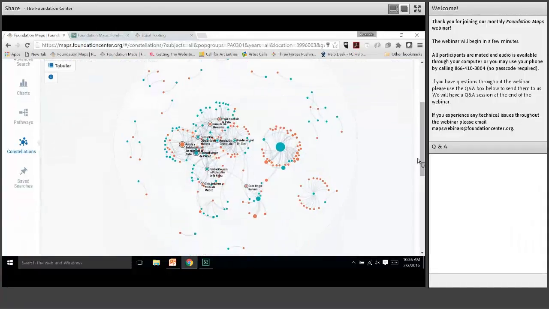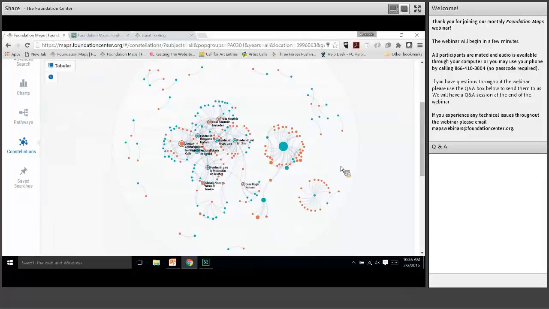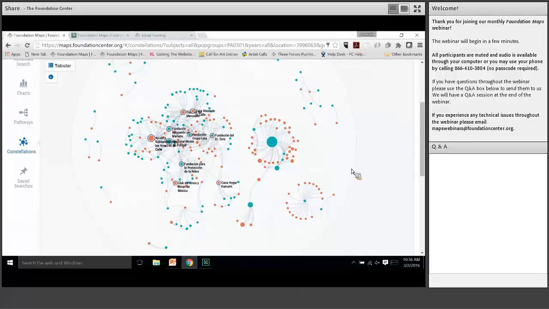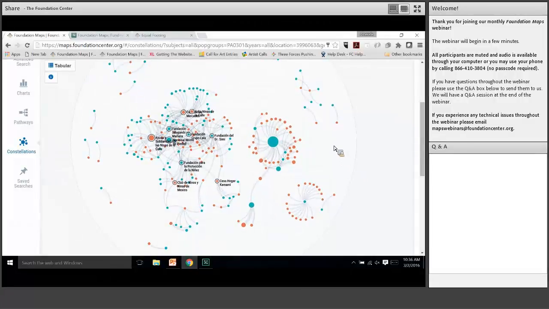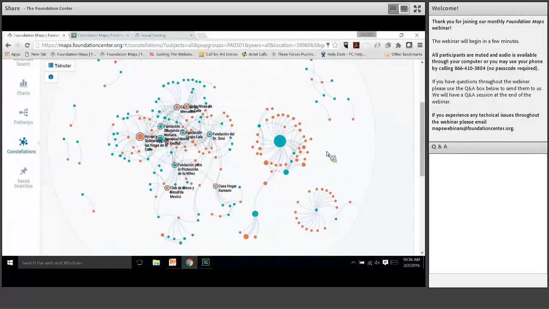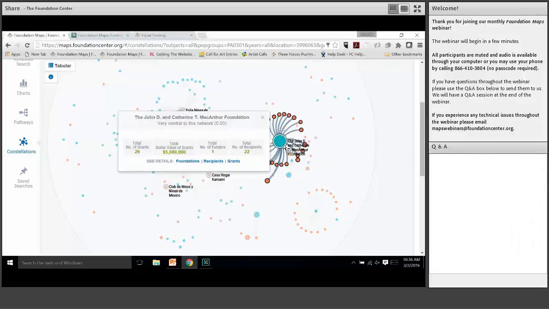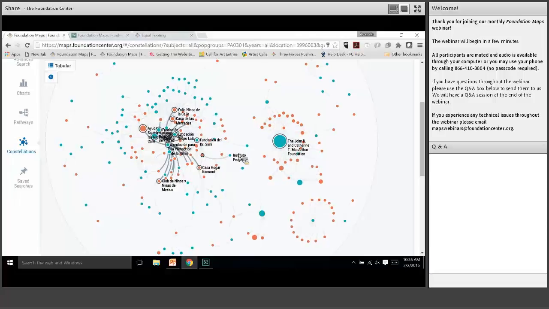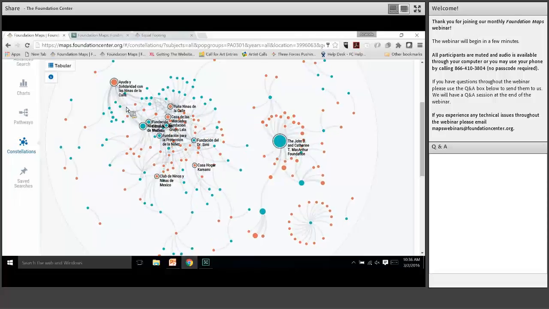So first off, you can see that we have a lot more data here on what's happening for funding going to women, going to girls and adolescents in Mexico. And so you can see that there is a lot of interconnectedness here, as I was mentioning.